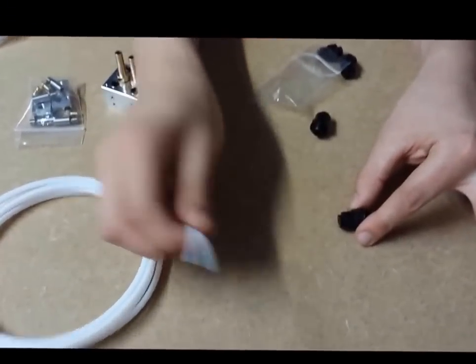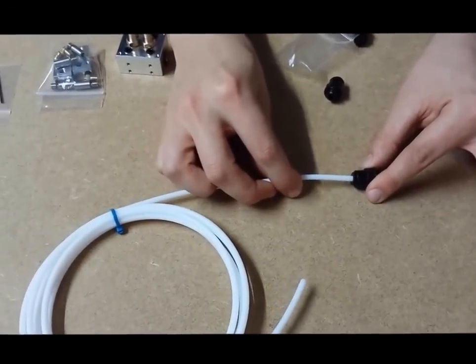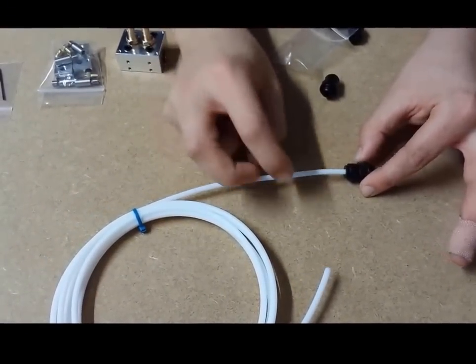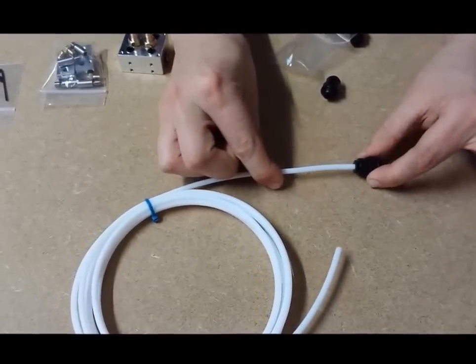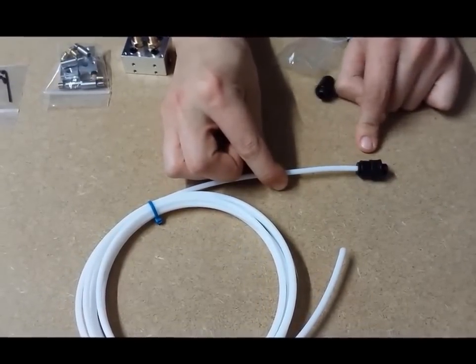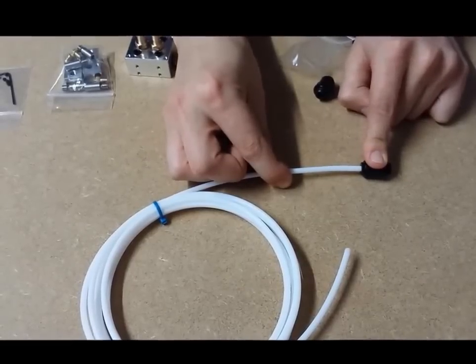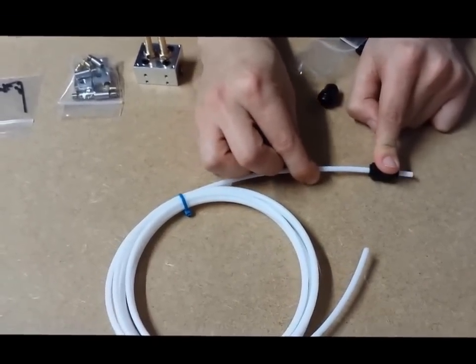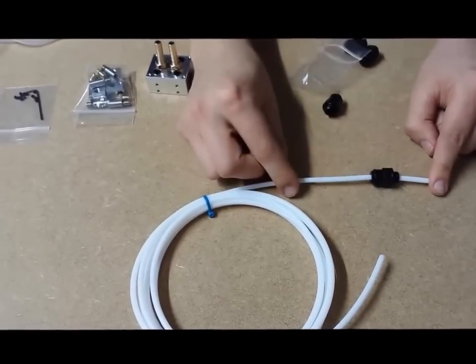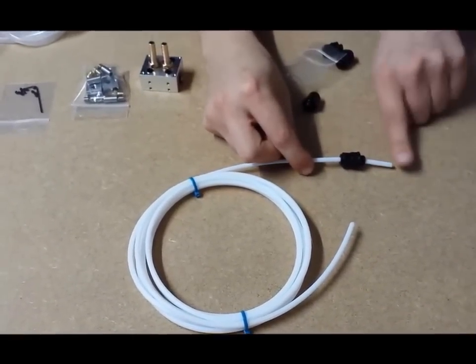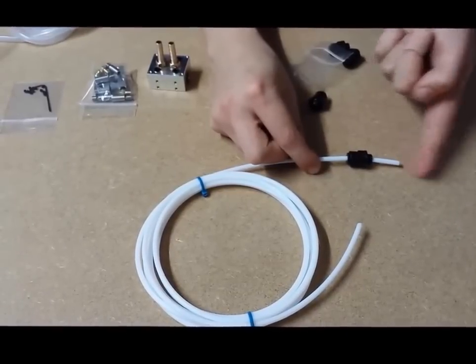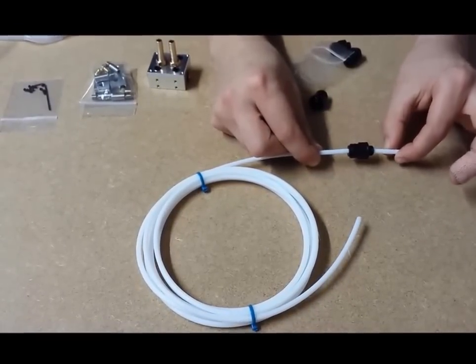These couplings take this tubing and as you might expect with any other push fit tubing the tube can go in but it can't be pulled back out. However the key difference with these couplings that we supply is that the tubing is able to go all the way through the coupling. It's a really nice feature because it allows you to get that tube right up against the hobbed bolt that's driving the filament of your extruder so you can get your filament confined the whole way down.